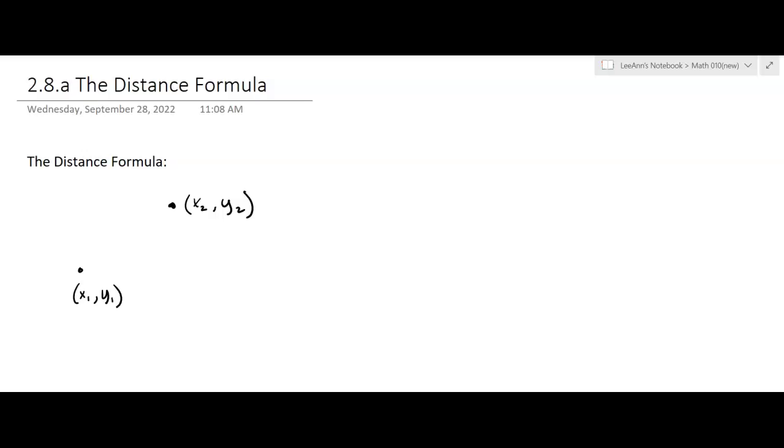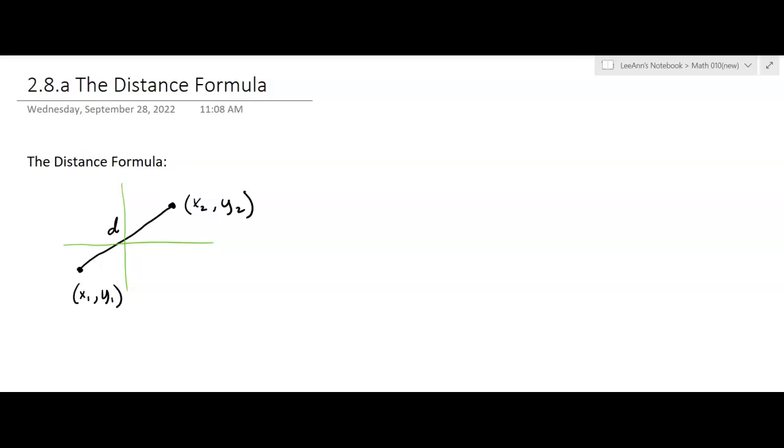But then because we have these 2 points, we can draw a line between those 2 points. And that's called a line segment. It's ended at 2 points there. And we want to find the distance, we're going to call it d, the distance between those 2 points. So picture them on a Cartesian coordinate system. I can draw a coordinate system, but it might kind of get in the way. I'll try to do it in green. It doesn't matter where the points are. This is going to work for any 2 points.